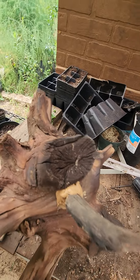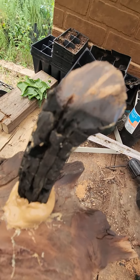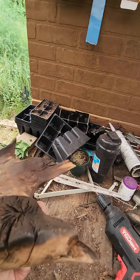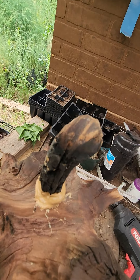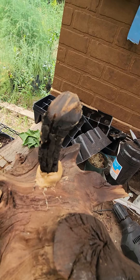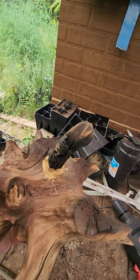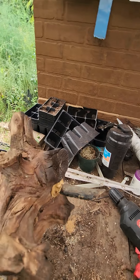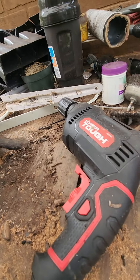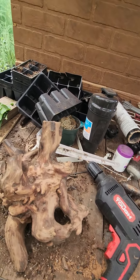Right now I'm trying to clean up all this burnt wood — I've got mostly the actual black off. You can see some right there. This was a stump I pulled out of the fire; I thought it was cool looking. I had to whittle the end of that root, drill a hole, and stick it in there. I've got some construction glue holding that in. I may have to totally redo that part, but I have cut it so it's got several points on which to rest — these three and then that piece back there.